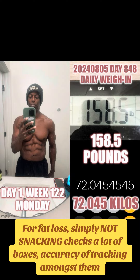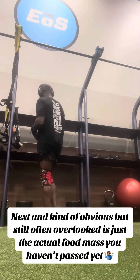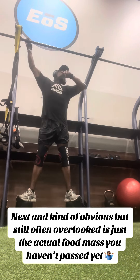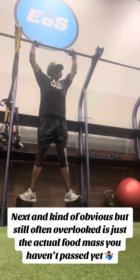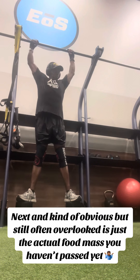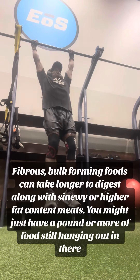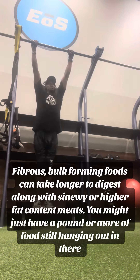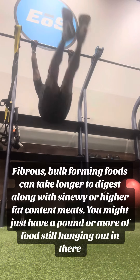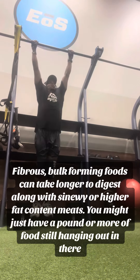For this and a host of other reasons, if you're actively training for a reduction in adiposity, I highly recommend you just don't snack. Now the next thing — kind of obvious but sometimes people don't think about it — is just food load. If you wake up and weigh yourself and you haven't used the bathroom, you might just have extra food and liquid still in you. Biology is action over time, and that includes digestion. You might just not have digested all of your meal, particularly if it's very bulk-forming and fibrous — like a lot of vegetable matter or sinewy meats like steak — as opposed to something that falls apart more easily, like white fish. That food could still be sitting in your intestine getting worked on by your gut bacteria.